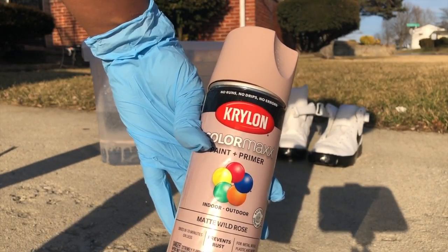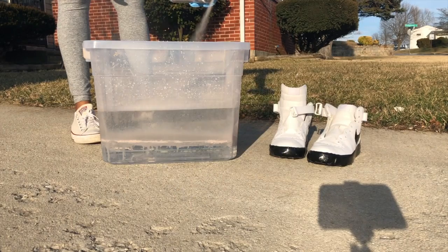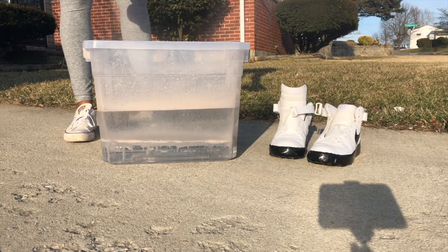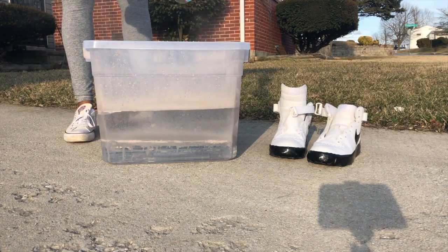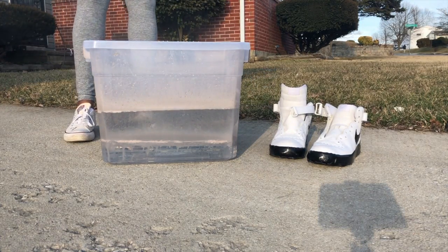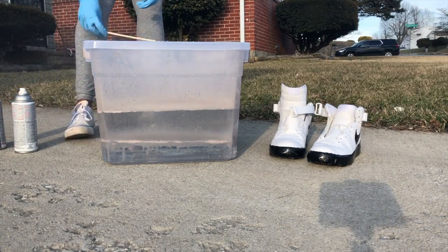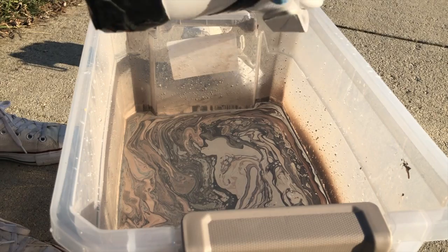I got some paint from Lowe's for about $4 a can, and then I filled my bucket with water and sprayed the paint into the bucket to create this marbled layer. There is no right or wrong way of spraying the paint, it's all up to your liking, but you can use as many colors as you want. I just chose 2 just because I was experimenting.